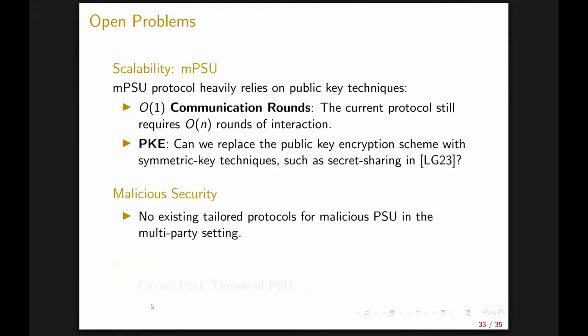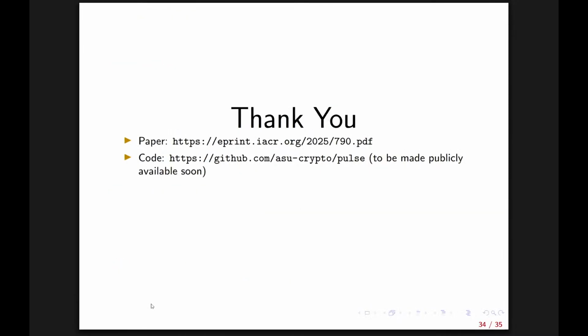And another question here: there is no malicious protocol on multiple-party PSU. In 2-party, they have a few papers, but it's still not practical for now. And another extension like PSI, when people look at fuzzy, circuit, threshold or symmetric variants, we can ask the same question here for PSU. All right, this is all for my talk. Thank you.